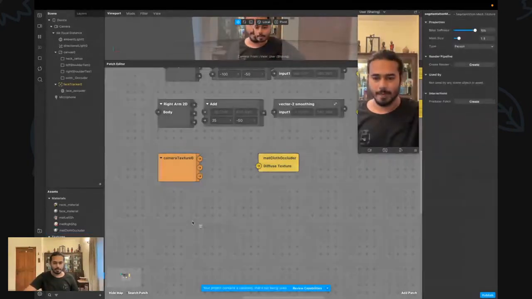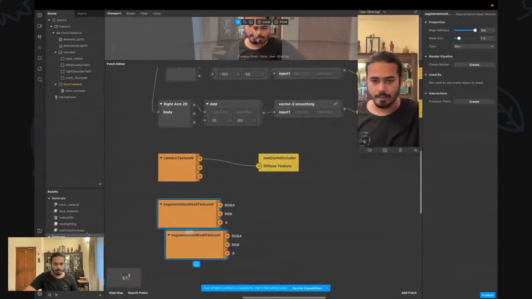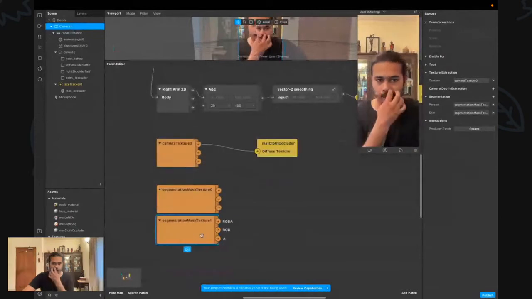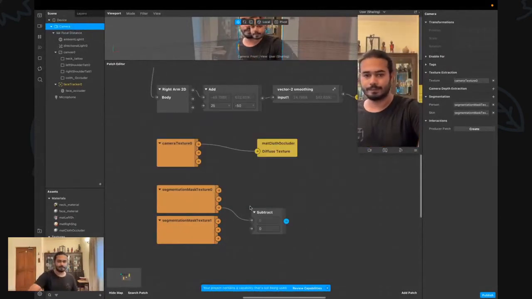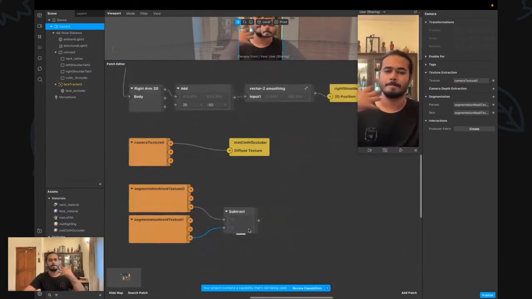So I'm going to combine. I'm going to bring back these segmentation textures into the scene, and just to be sure, we have a skin and person. So the number one is the person. Out of that, I'm going to subtract the segmentation of my skin.